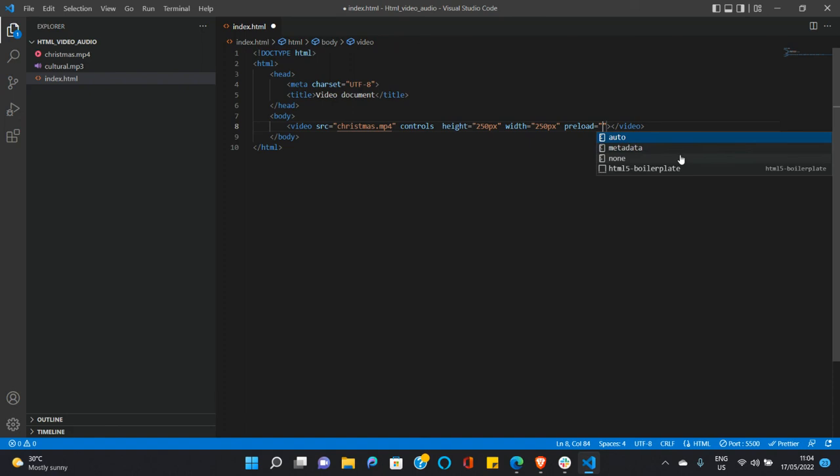So the metadata value is, if we enable this in the preload attribute, the moment you go back to the browser, the first thing the browser does before playing the video for you is to download the metadata. That's the important information about the video, probably the video name, the extension, the person who uploaded it. All those metadata will be downloaded by the browser before you can actually see the video.